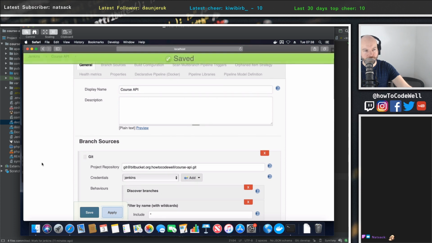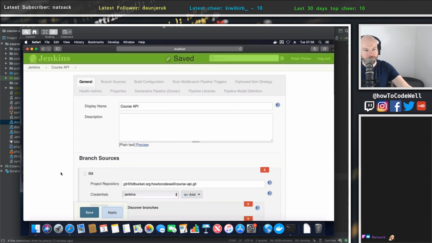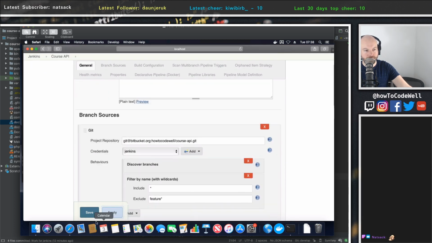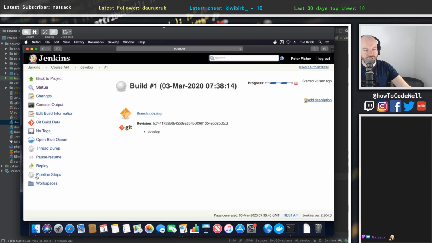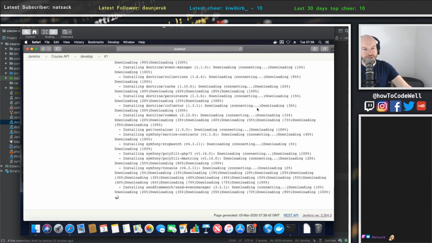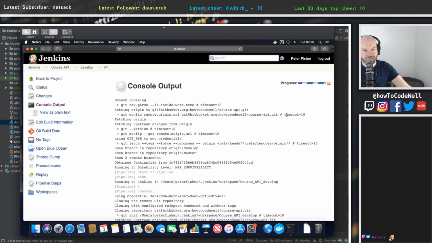Okay, fingers crossed. Now, we're going to hit save. Okay, off it goes. Off it runs. We're going to have a look at this. Go into console. Please say course. Yes! Okay, well, it always helps when you build the right microservice.